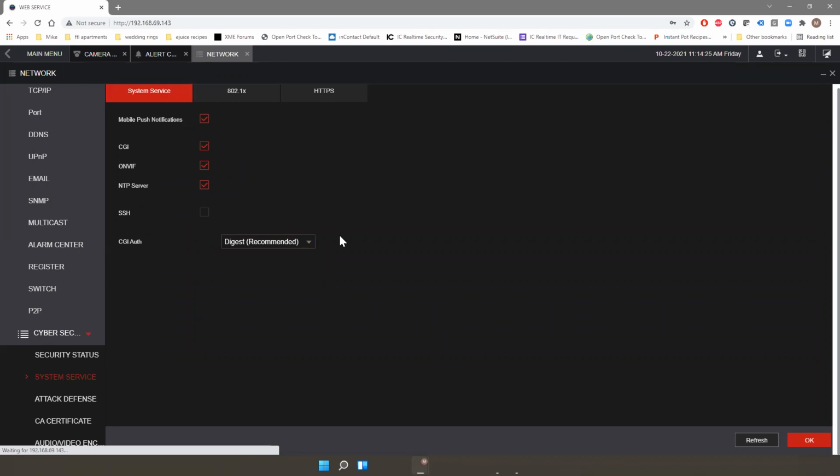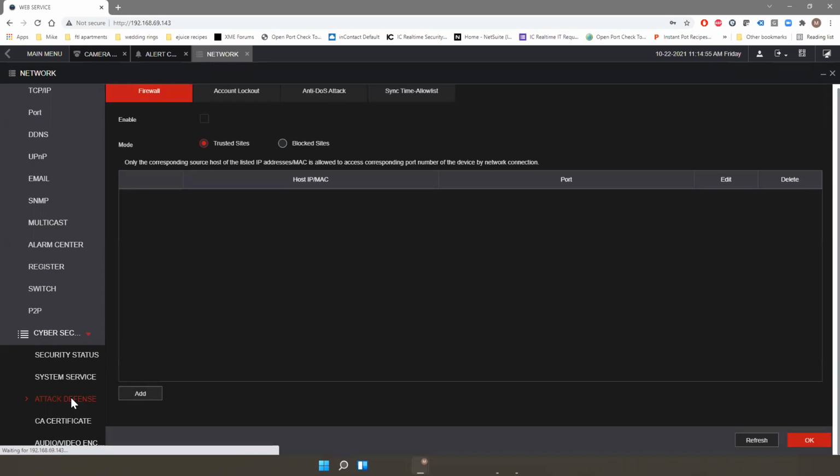This is changing your configuration from digest to basic and allows you to use things like control systems that may not support digest authentication. With IC Realtime recorders and IP cameras, we use digest authentication as opposed to basic authentication for protection of our recorders. We are a security conscious manufacturer, and we're using only the latest encryption technologies for our IC Realtime cameras and recorders.